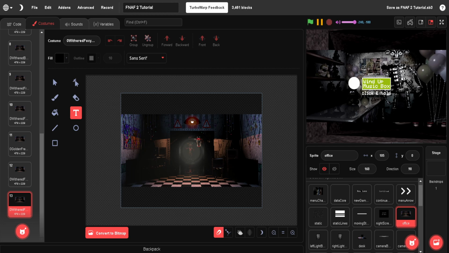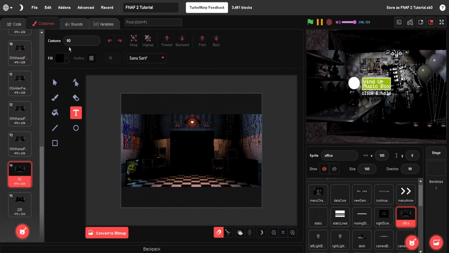We also need to add all the vent animatronics. So let's do the left vent options. So this would be Toy Chica 0 0, for Toy Chica 0 and 0. This would be BB 0 0.